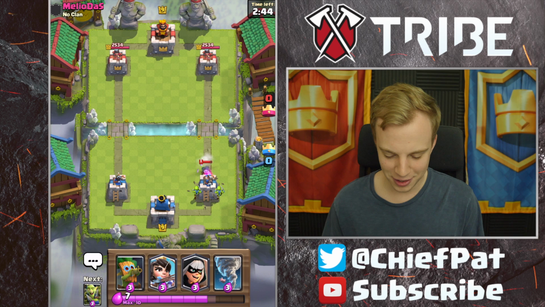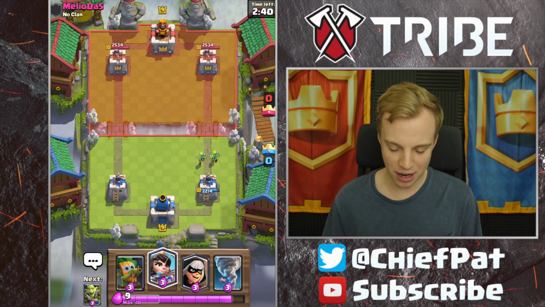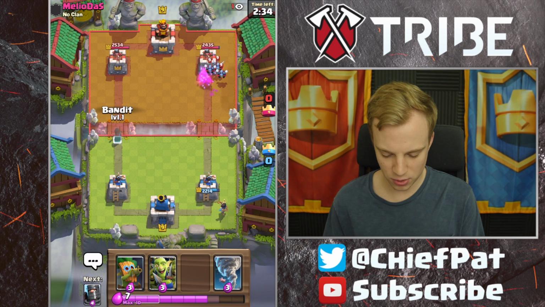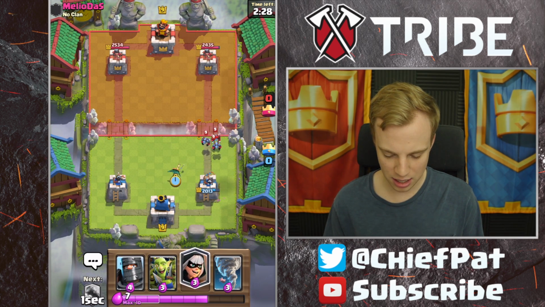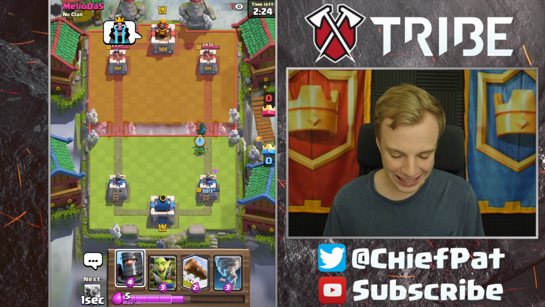Wow, that was an interesting Goblin Barrel defense, but he's gonna end up making us pay right there. We've got our princess in a moment, so this should be okay. If we can bait out his log right here, this would be super good. Fireball is actually gonna come out. All right, that's pretty interesting. I'm gonna get my Dart Goblin down instead, and let's see what he does against all of this. That should be a fine little push right there.